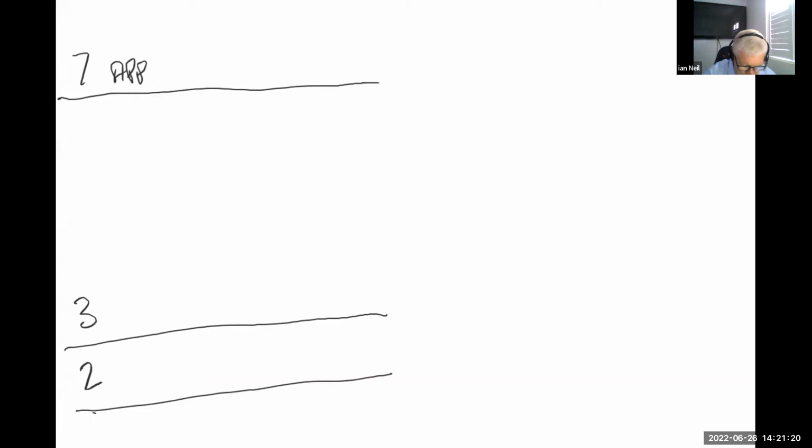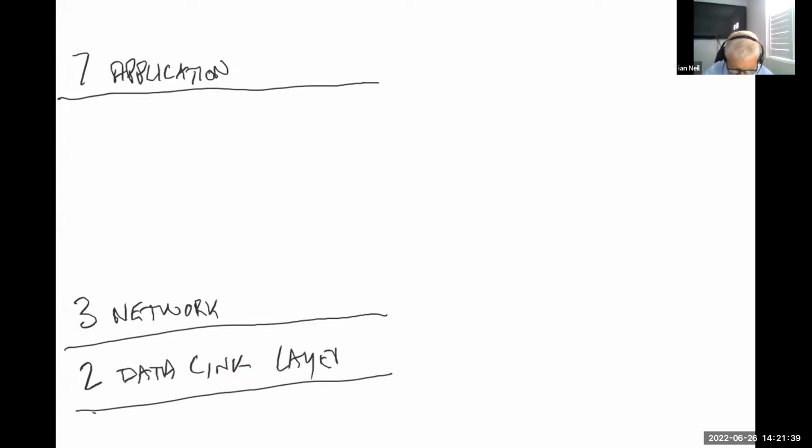Layer 7 is the application layer. Layer 3 is the network layer. And layer 2 is the data link layer. Now, at this moment in time, the data link layer works on a MAC address. The network layer works on an IP address.